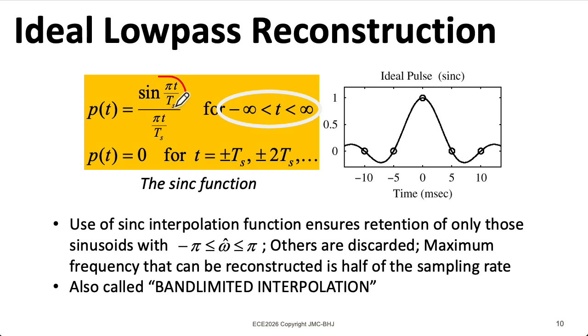Also, if you look at the zeros of the sine function, you'll see that these zero crossings happen at the sample points. So when you add up all of these pulses, if you look at a particular point in time that corresponds to when a sample was taken, only the pulse that lands at that particular time contributes to the value at that time because all of the other shifted pulses hit that point at their zero crossings.